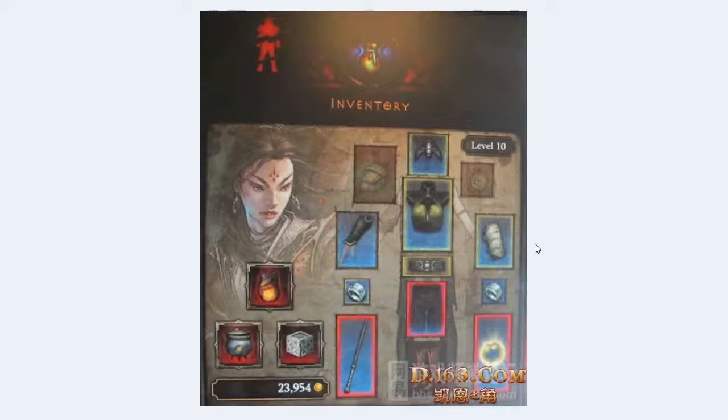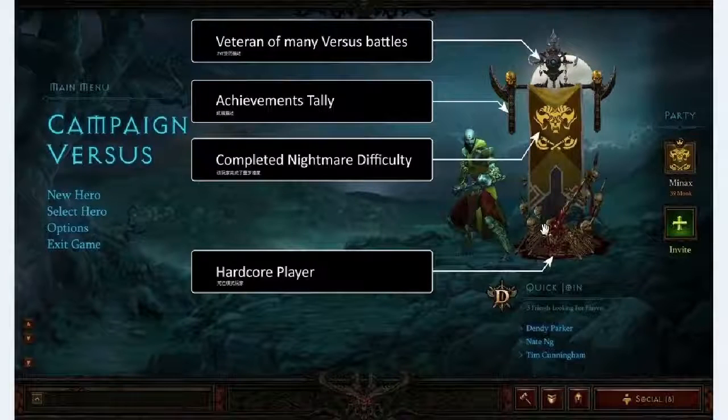This was a screenshot unveiled at last week's media event. This is what you have at the starting point of town in any game that you join. You've got your crest and your sort of shrine here. Your shrine is going to be decorated dependent on your achievements. As you can see here, a veteran of many versus battles. That's the crest that we see up top. Your achievement tally is down this skull here with different notches on it.